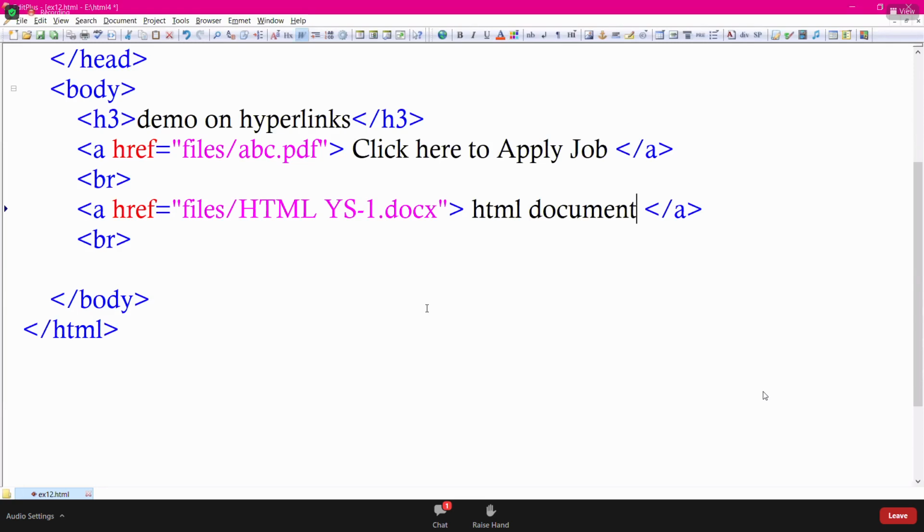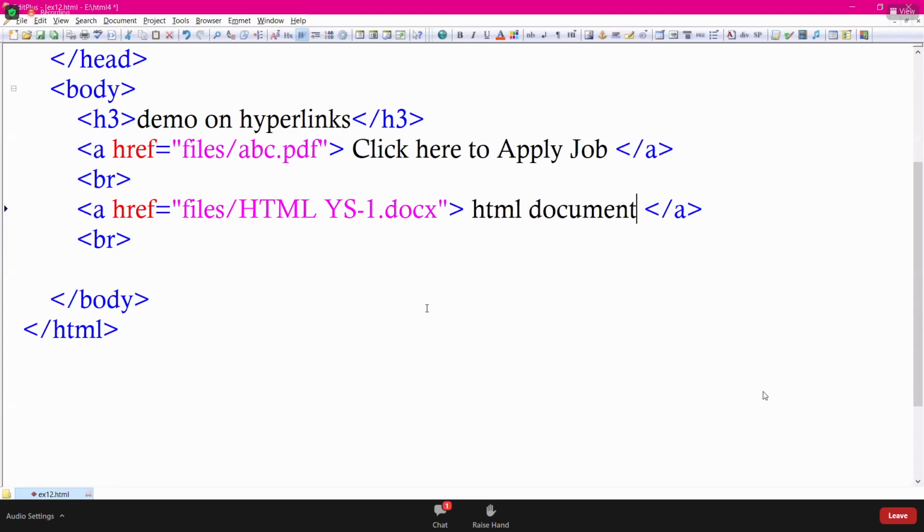No. So every software allows specific types of extensions only, right? But the browser allows opening PDF files. Browsers allow watching movies and playing audios also. But inside the browser, we never open MS Word documents, PPT files and Excel sheets. The browser is not compatible for that.